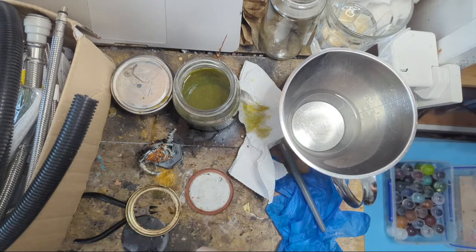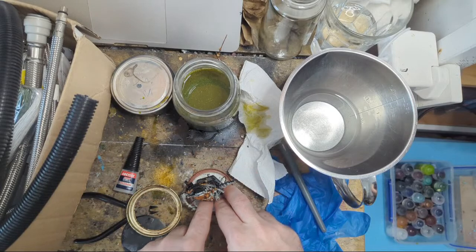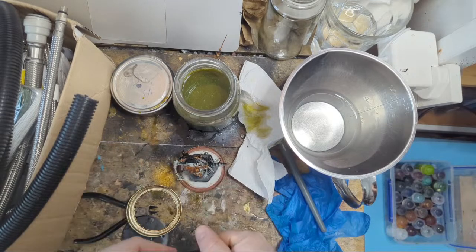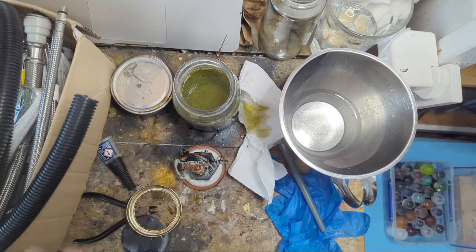Could you add liquids of different valences? That's probably a pretty good idea. So at the moment I've got some acrylic paint, some contrast paint, a bit of oil. I might drop a bit of oil paint in it as well, just to see what happens with that. Just to add to the toxicity. As always, I enjoy that sort of thing. Let's see what happens if I add some oil paint. I will go and get my oil paint.